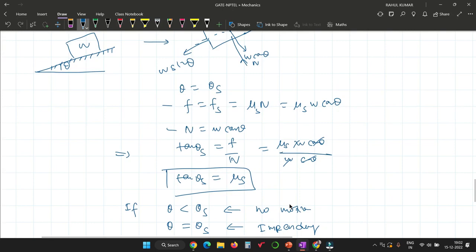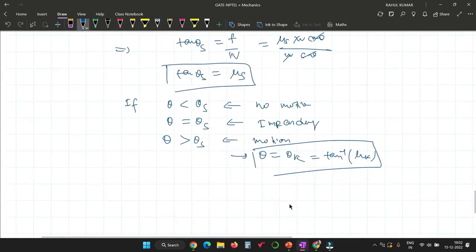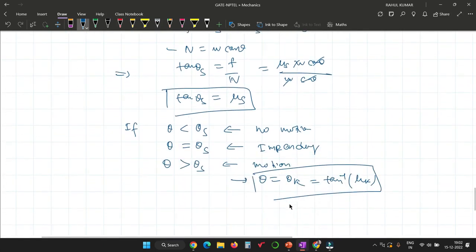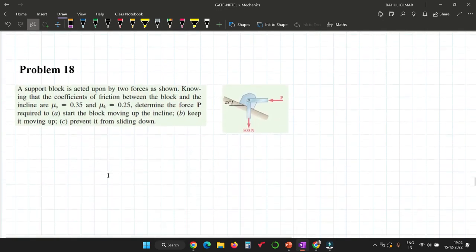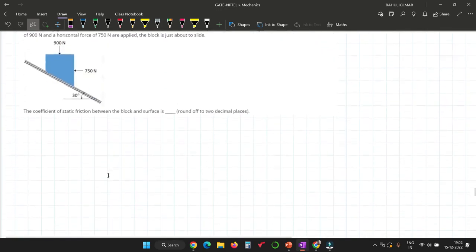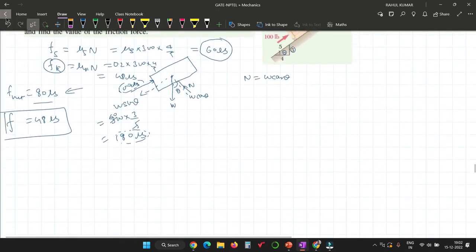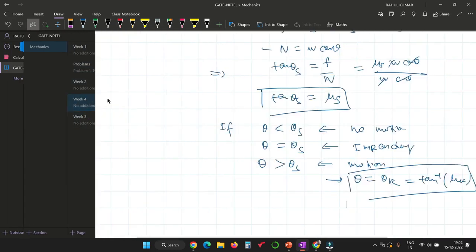Okay, is there any doubt? Tell me. No, sir. Yeah, so look at this for a minute, then we will start some example. Okay, have you noted? Yes, sir. Yeah, let's move to one example. Let's solve this problem. Not this. First I will do one thing, then we will go to that problem.